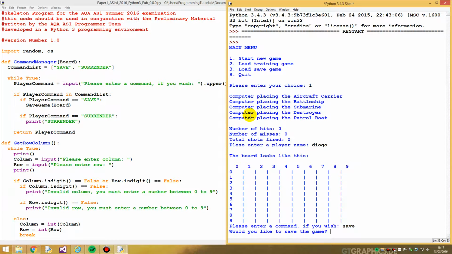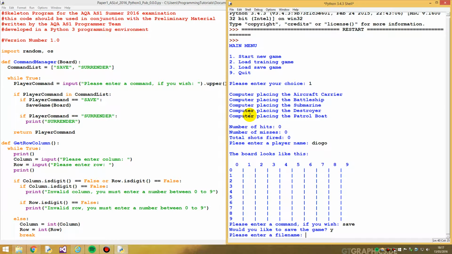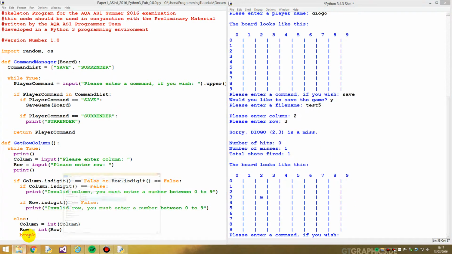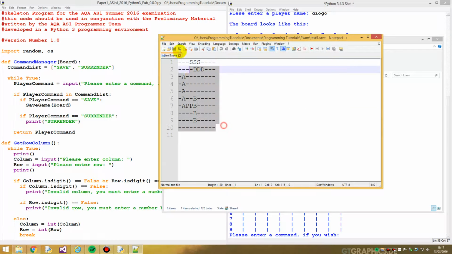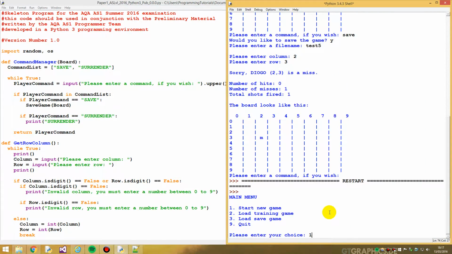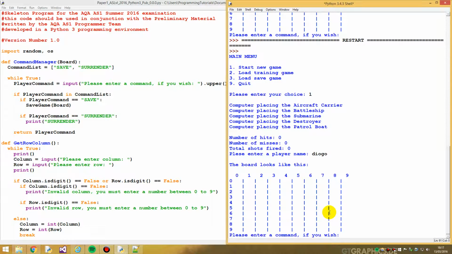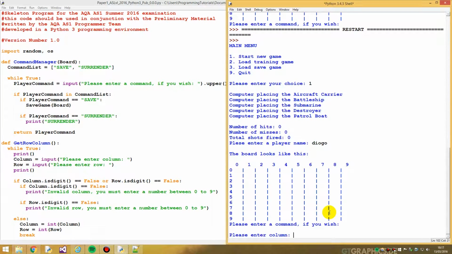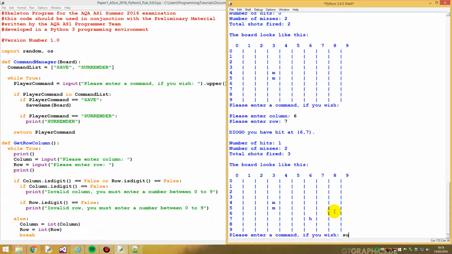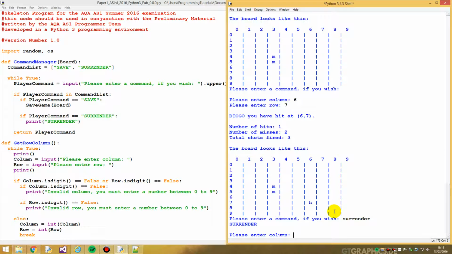And if I say save, would you like to save the game? Yes. Test 5. No, and I can still do columns, but of course, let's see. Oh look, here's a lovely little test 5. So that worked. Now, let's say if we say surrender. Let's actually play on. So let's actually play a bit, and I say, okay, now I wish to surrender. I don't know why we would want to surrender, I'm not exactly sure, but you surrender.